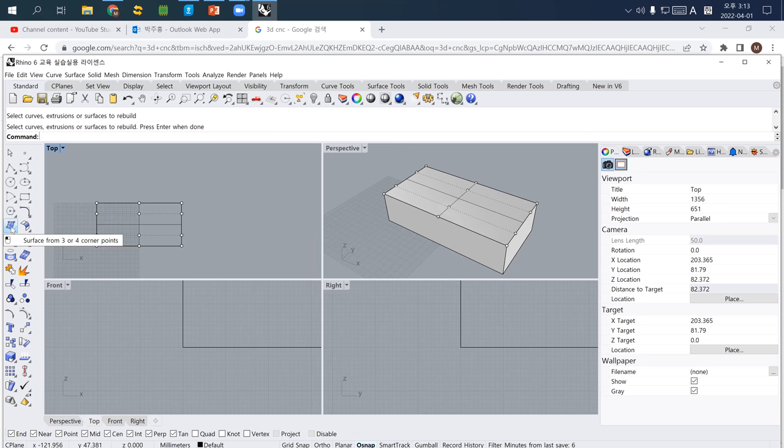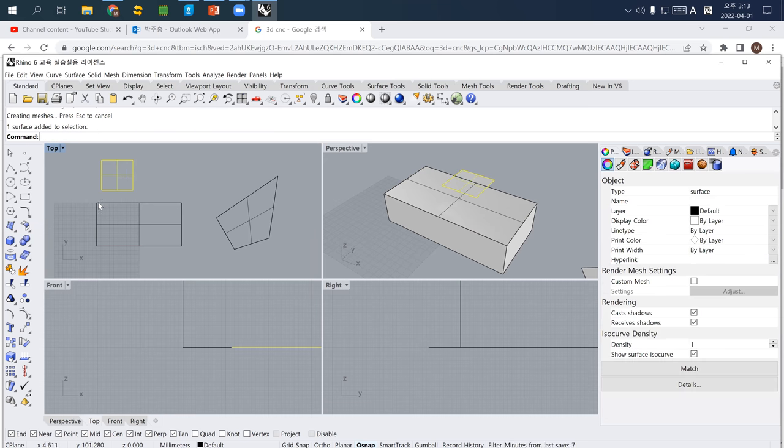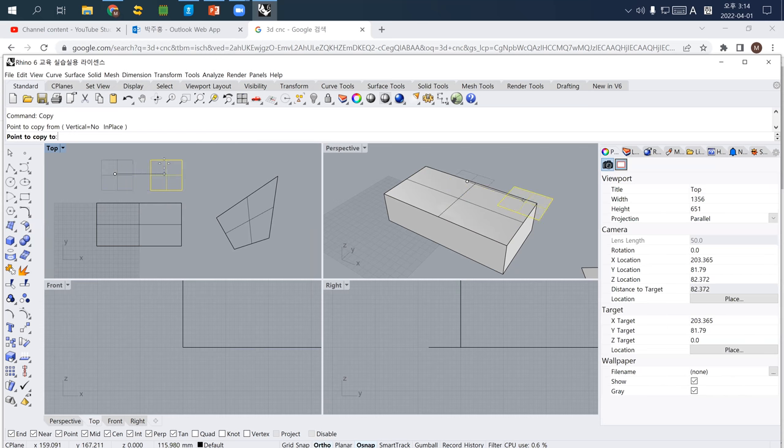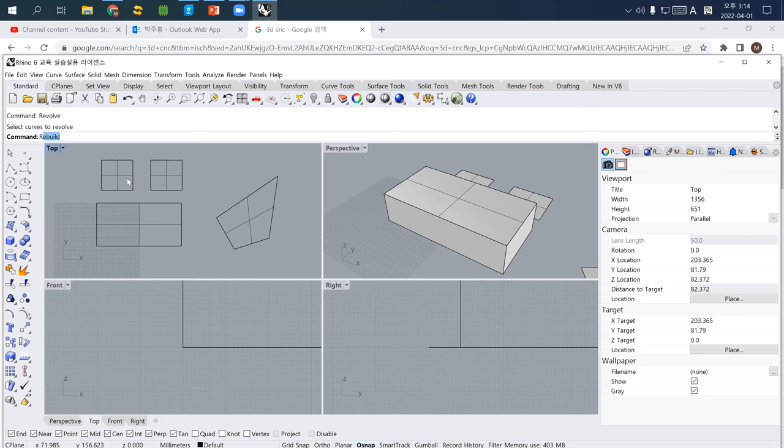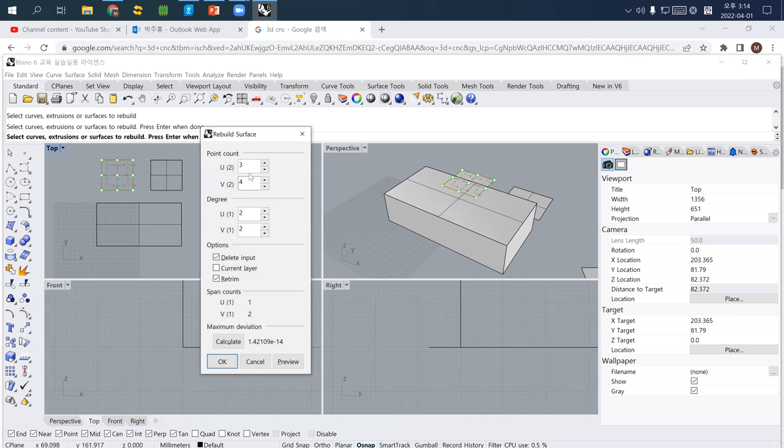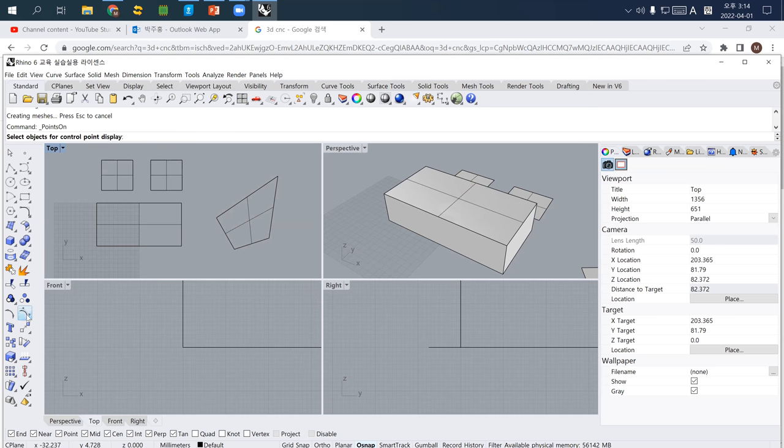So now I'm talking about surface modeling. Let's draw something simple, which is a rectangle. In this case, we can understand that this is the x-axis, as we see on the screen here, and this is the y-axis. This is quite easily understandable. Then if you rebuild it and press enter, it shows the current numbers. So now I change one to 2 and the other to 4, and I click OK. Then I click the control points again.